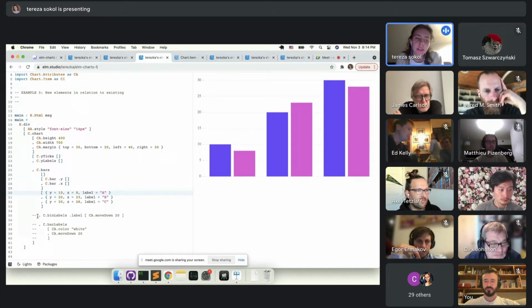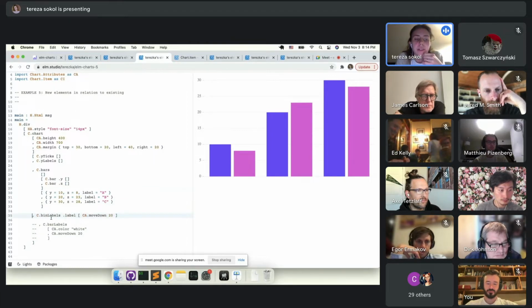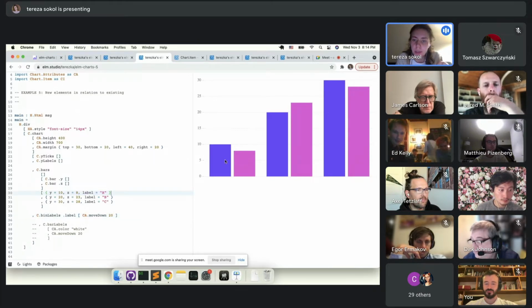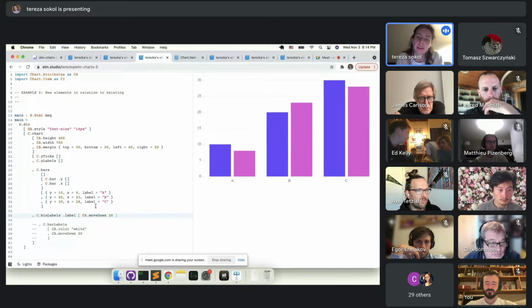And I have these helpers where you can add bin labels, and a bin is a group of bars which is made from the same data point. So this is a bin, this is a bin, this is a bin. So if we add this one, it will show the label that we added here underneath here, and we moved it down a little bit.